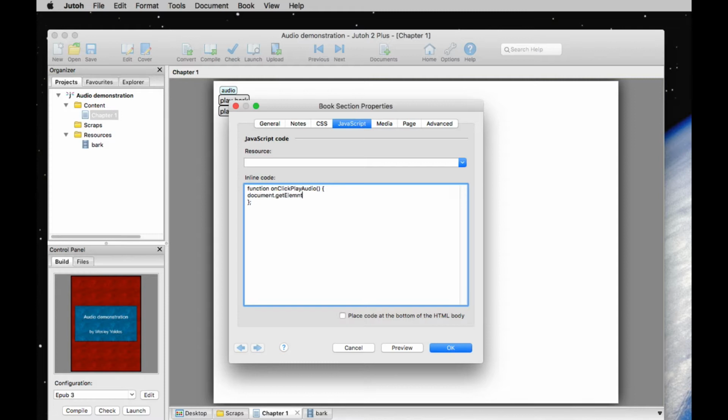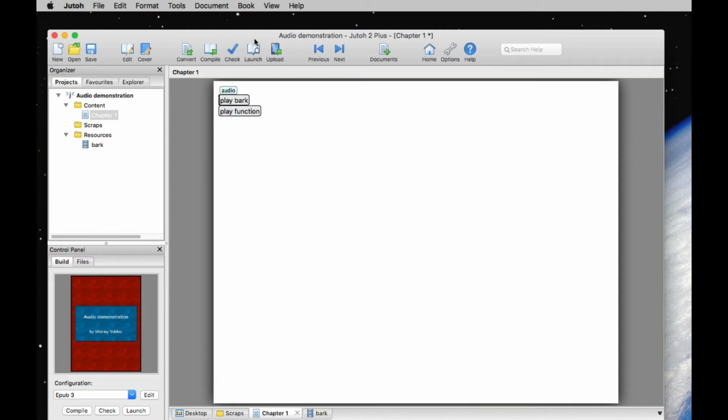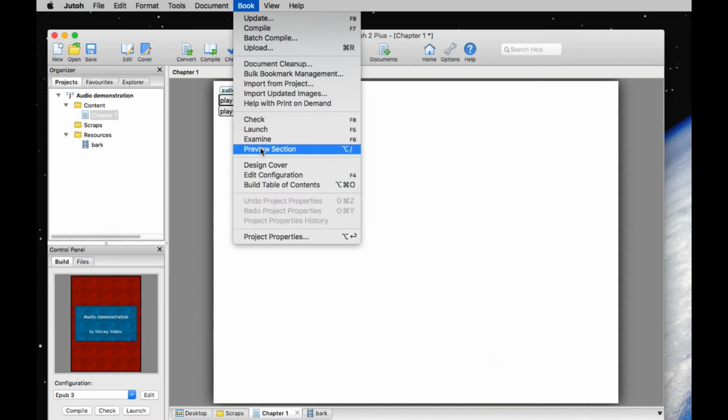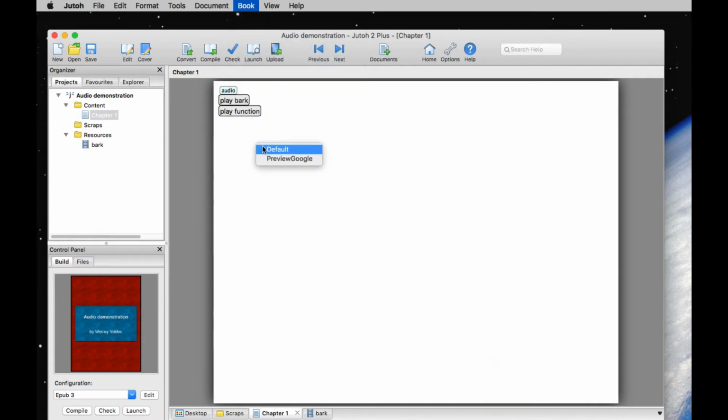So, document.getElementById. Here are the single quotes with the smart quotes on. .play. Of course, I guess I should spell element correctly. So let's go fix that. Okay, so did I make any other spelling mistakes? No. And you can't really tell. Those little single quotes look darn near exactly the same as the other ones. But here's what happens when you do it with the smart quotes turned on.